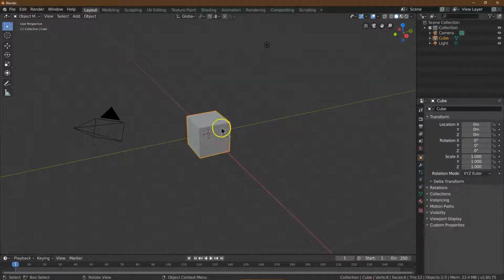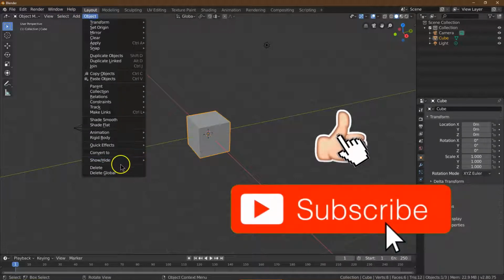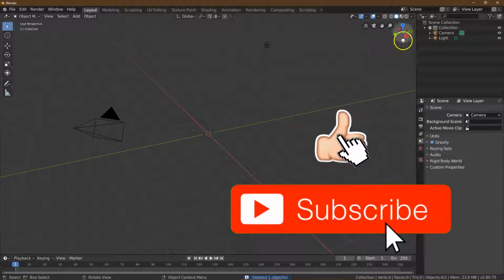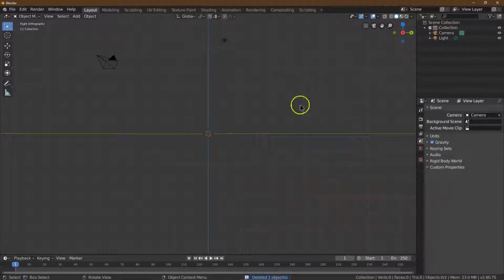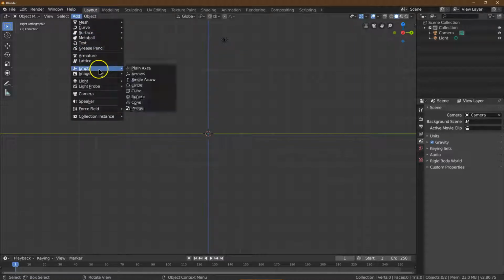Okay, I don't need that cube, so let's go ahead and say goodbye. Object, delete. Awesome. And I'm going to click on the red X. The image I'm about to use is in the public domain, and I will link it in the description so you can download it as well. Again, we're going to keep this simple. It's just an outline, which is perfect for what we're using it for.